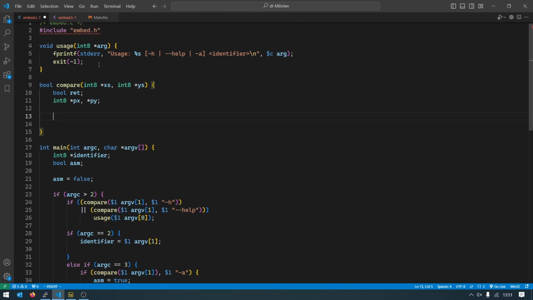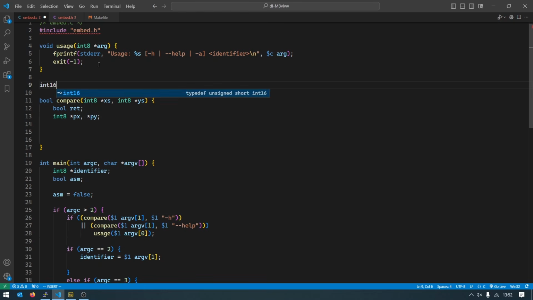And let's see. We don't want to compare too much. If the strings have different lengths, we don't want to overflow the memory, which means we will also need to have some kind of length function.